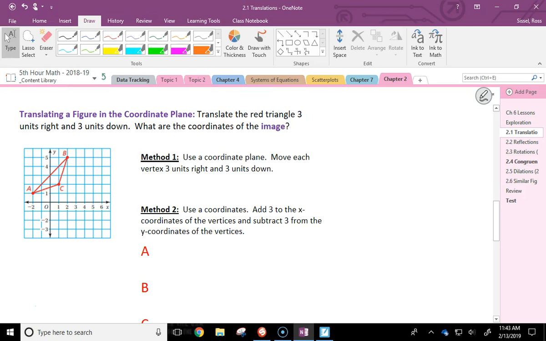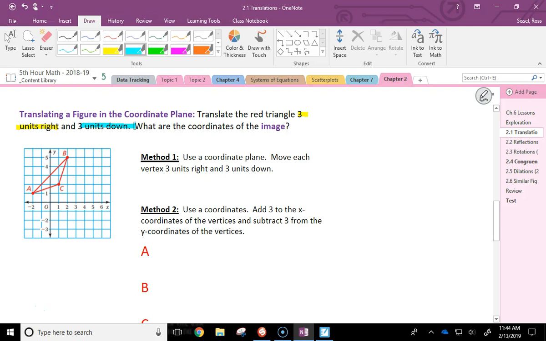Now, if that was our homework today, which is actually part of it, it'd be pretty simple. We're going to take it just to another little point where we're going to put them on a coordinate plane. This is in your foldable. So if you're looking at your foldable, it's on the orange on the inside. We're going to look at the two ways to change this. We're going to translate the red triangle 3 units right and 3 units down.